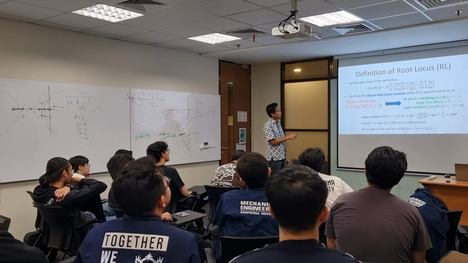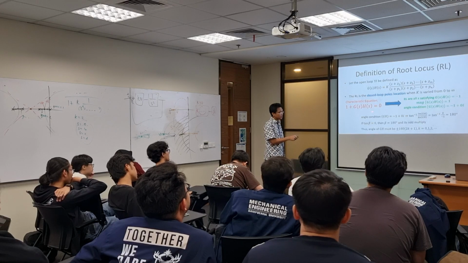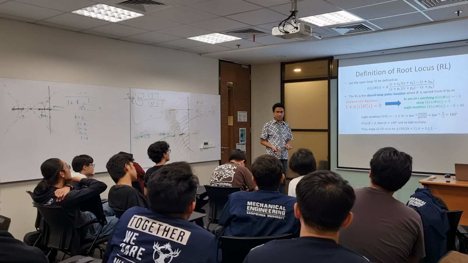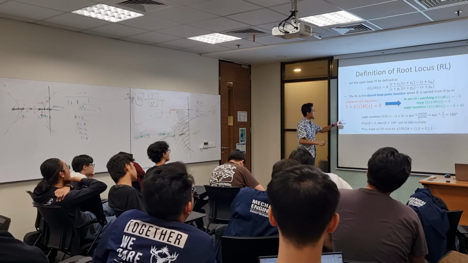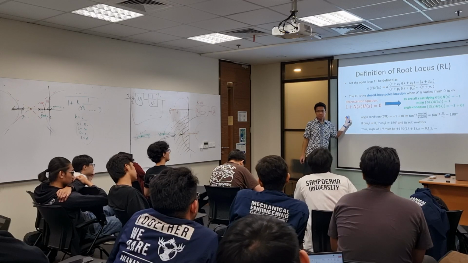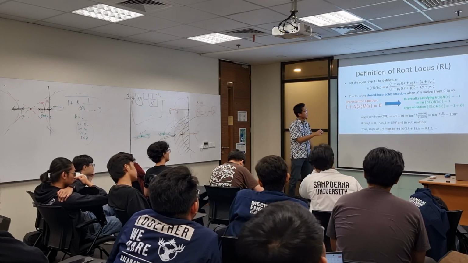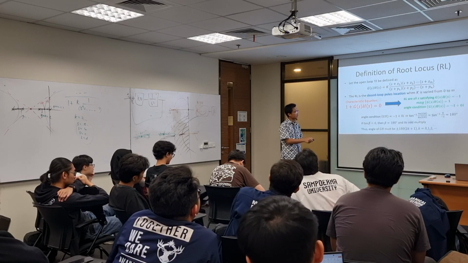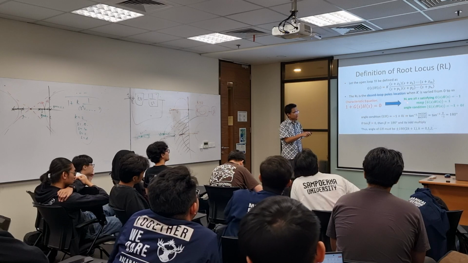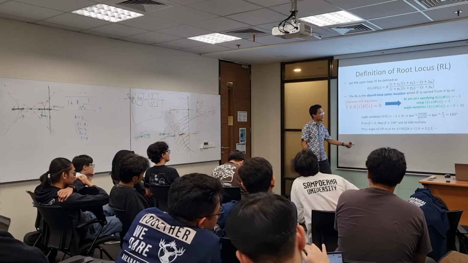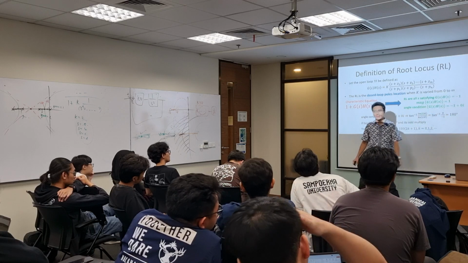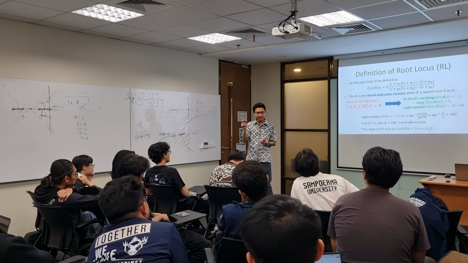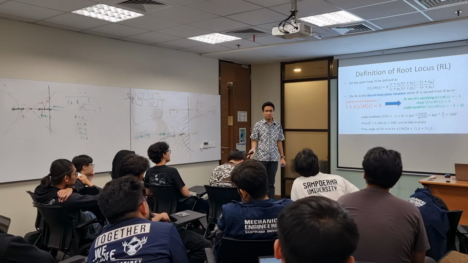You see, we are actually relying on this. Although I never explained how it's all derived, all of the characteristics of the root locus start from this characteristic equation. The root locus is the closed loop poles location when k is varied from 0 to infinity, and the root locus is also all s satisfying this equation. So without having to follow the rules, if you can find s satisfying this, that's the root locus.